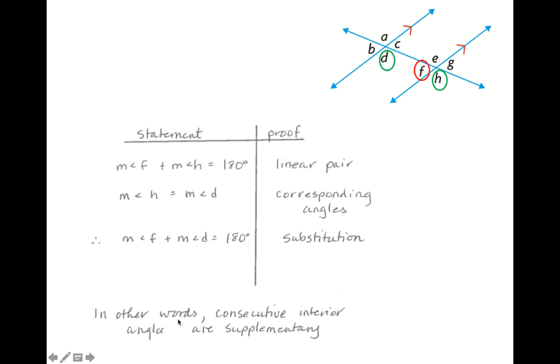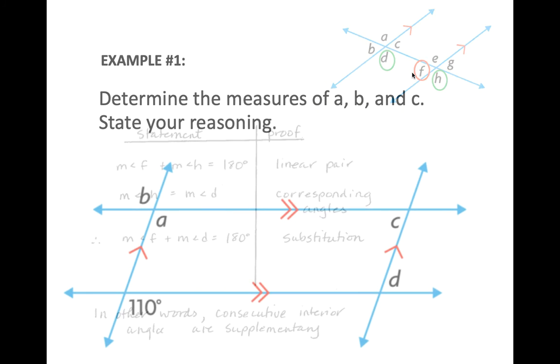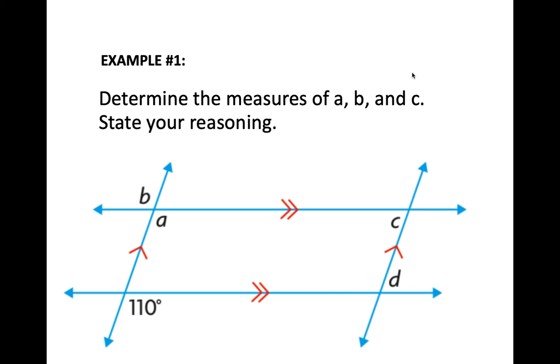Substitution. In other words, these two angles, the consecutive interior angles, are supplementary. All right, so we do have a couple of questions here to show you the kinds of things that we ask you to do in this part of the section. So we ask you to find angle A, B, C, and D.